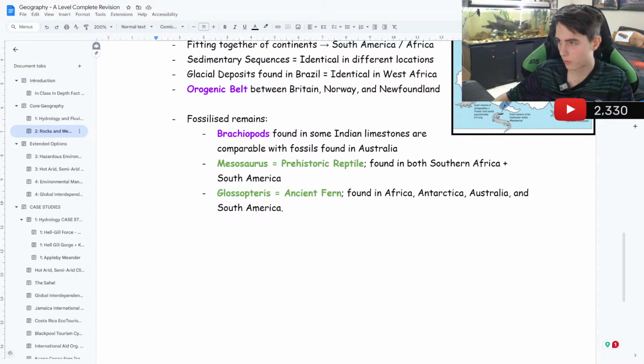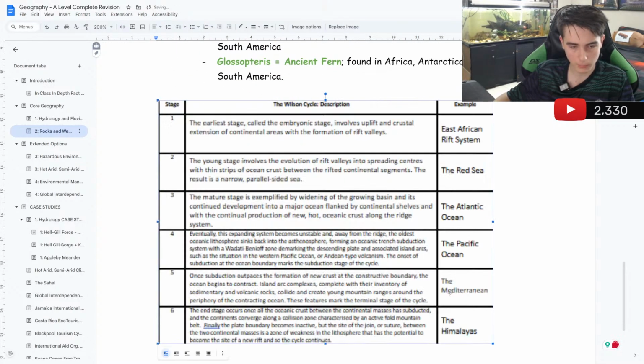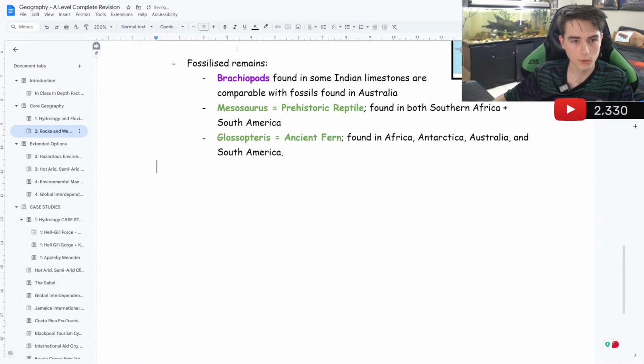In my notes I just got a little table here, just take a photo of it, put it in. Okay. There we go. It's actually very blurry. Might get a better image of it after actually. Yeah, I'll do it later. That is very blurry. Yeah, we'll just keep going. Next. Okay.